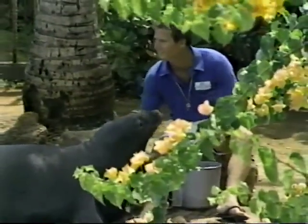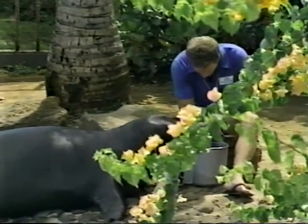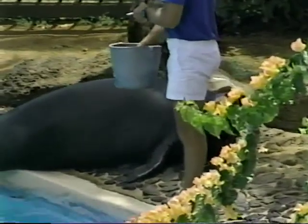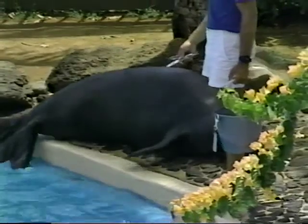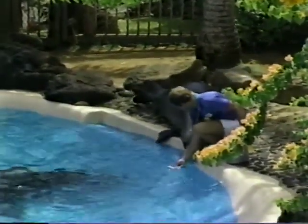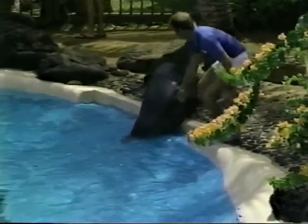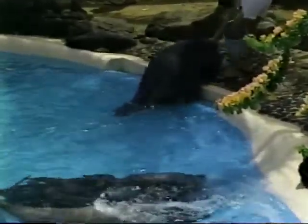This is a rare Hawaiian monk seal. These animals inhabit the low-lying shoals and islets of the northwestern Hawaiian islands. Because it had no predators on land, the Hawaiian monk seal is considered genetically tame, meaning it has no inherent ability to flee from a land enemy. With much of its natural habitat lost to man, today the Hawaiian monk seal has become an endangered species. A Hawaiian monk seal occasionally stays at the park, courtesy of the National Marine Fisheries Service, but is not normally exhibited to the general public.